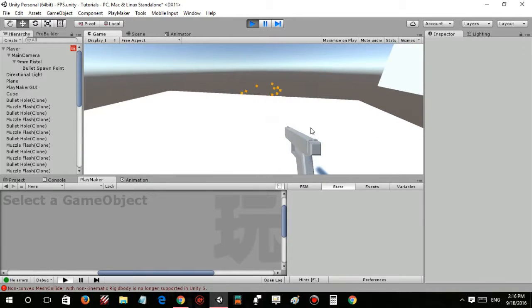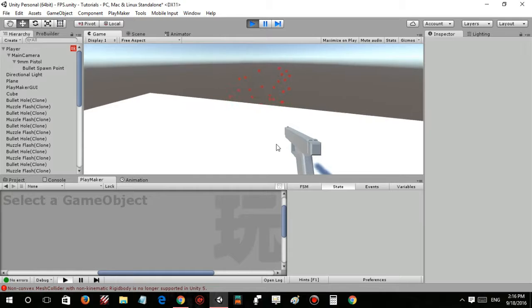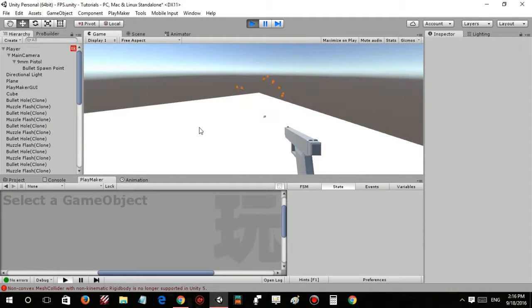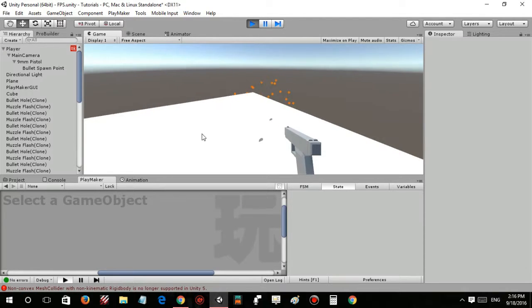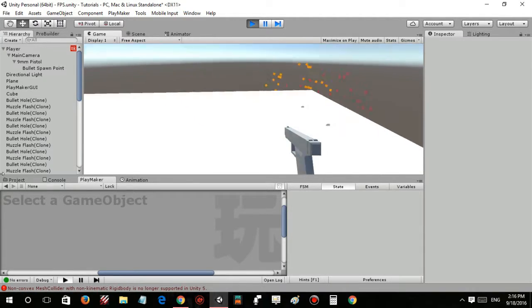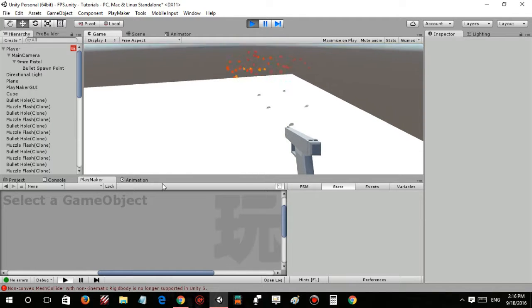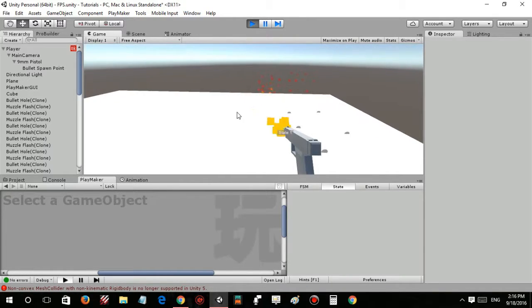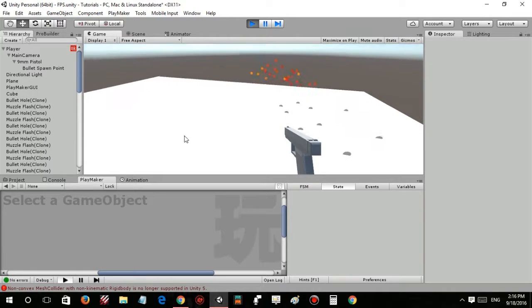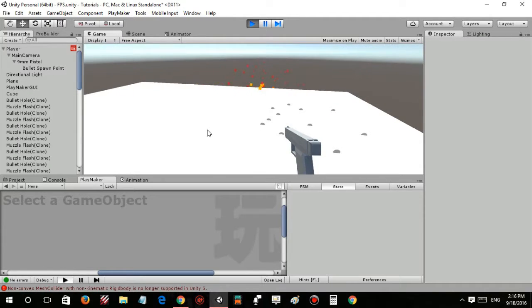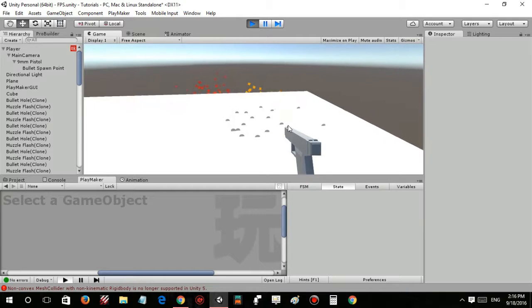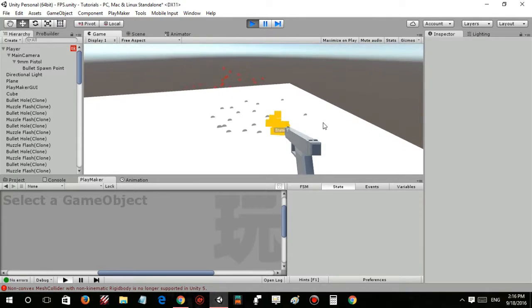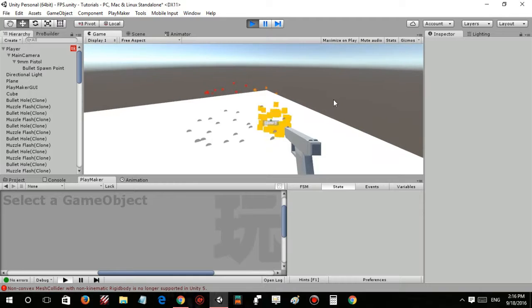But there is another thing: you can see that the sprite is being spawned in a rotation which we don't want, so that has to be covered in quaternion, which is a variable for direction from one point to another. So that will be covered in my next tutorial.